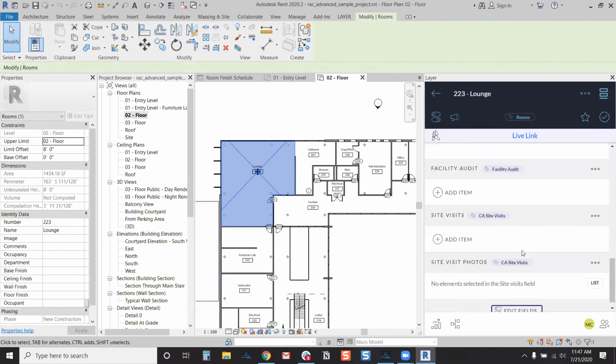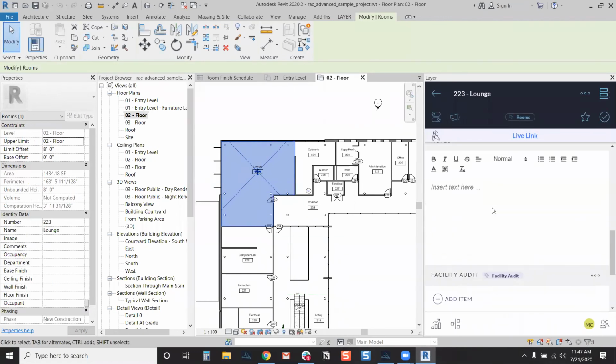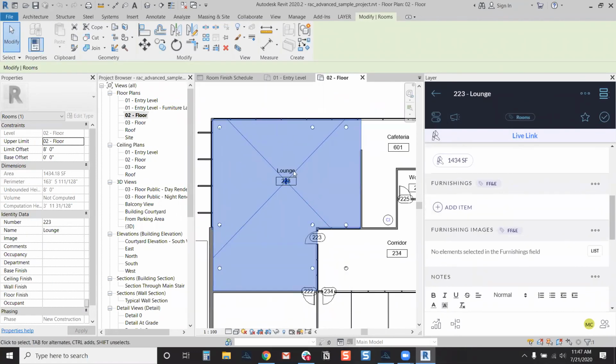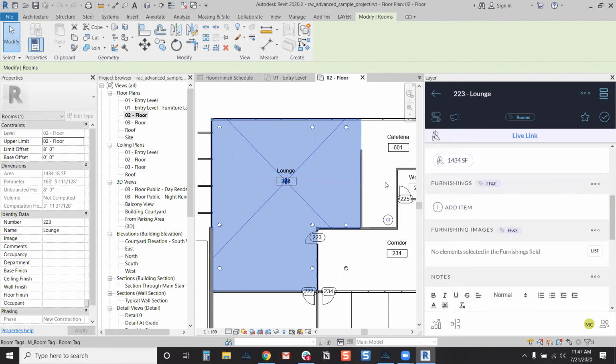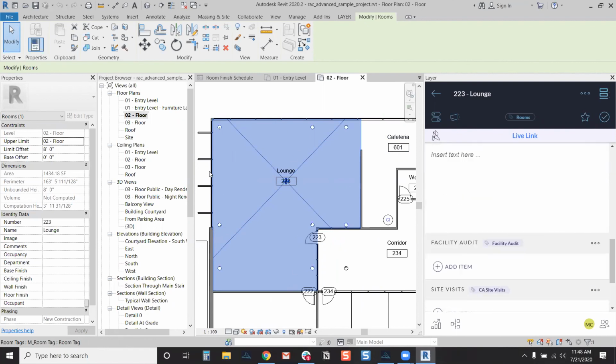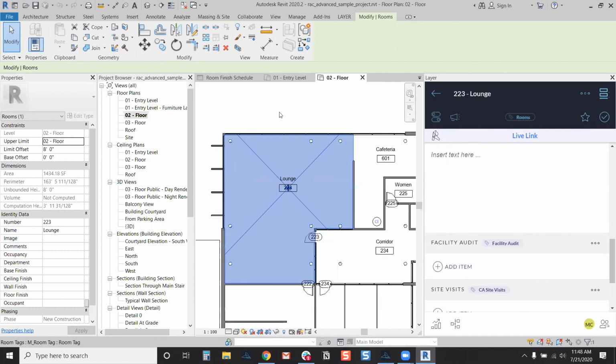Now, what's great about this is if this was my as-built model and I needed to view the information I recorded about the lounge, I could select it here in the model, and then Layer would show me instantaneously the photos that I took while I was on site. It would show me the additional notes I took. If there's any particular deficiency note that I then wanted to note here on the project, I would see all of that immediately accessible.